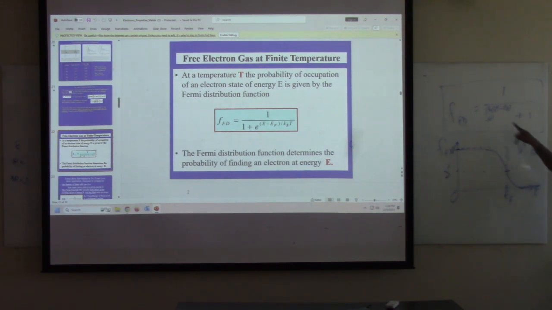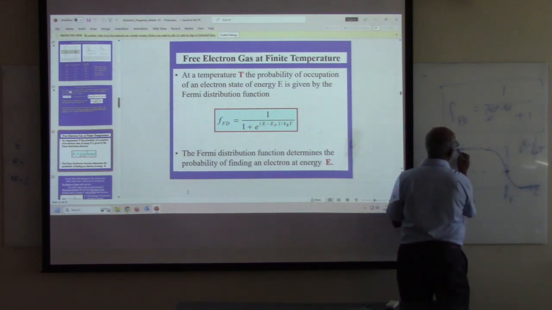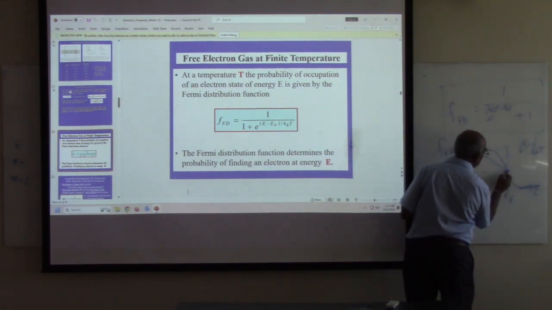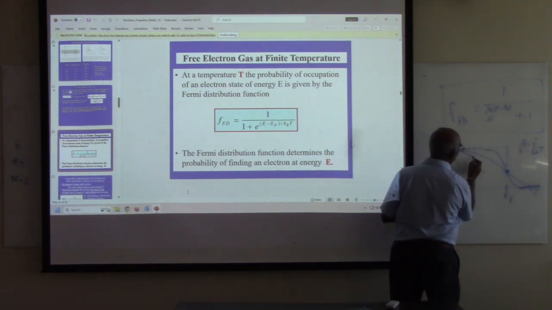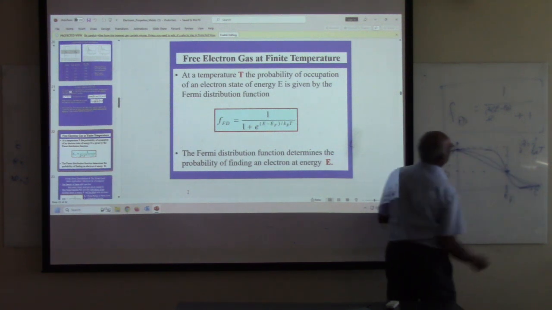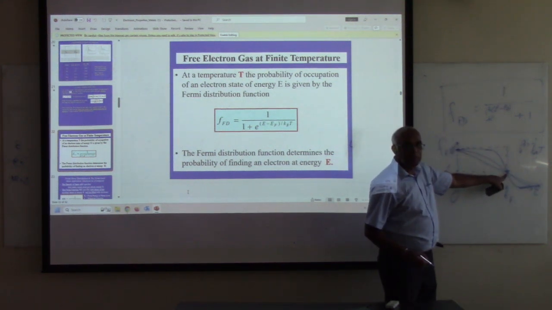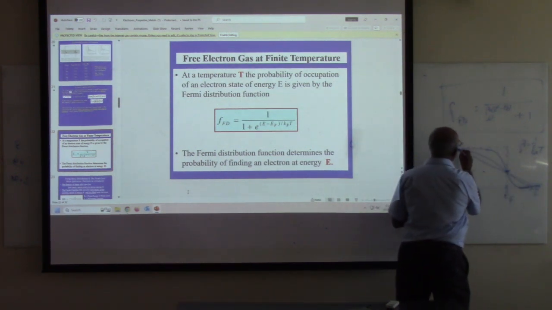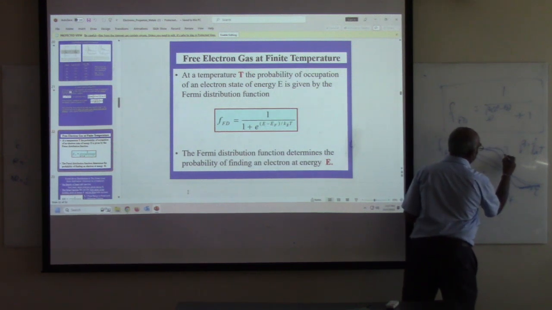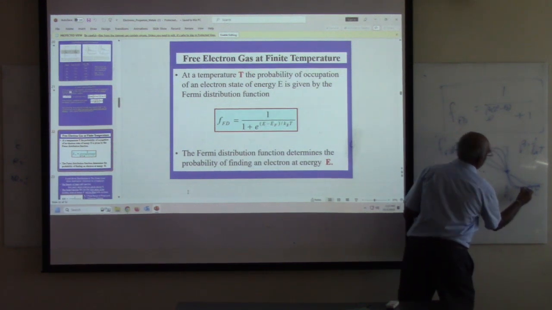So T is here. If you do it for higher temperatures, it doesn't matter what the temperature is, it should always go through this half. Only difference is if you go to higher temperature, it happens like this. If you go to even higher, like this. But always it should go through this one. So what does this mean? If it is low temperature, it can be like this. It goes very little, but still has to go through like this.